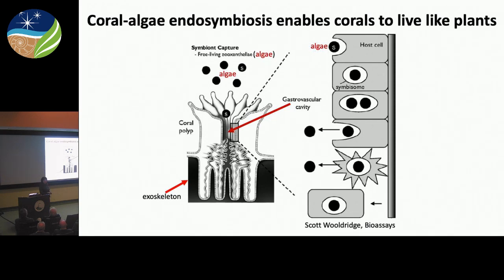This family of algae is also called Symbiodinium, for those that form this endosymbiotic relationship with coral, or dinoflagellates. Dinoflagellates refers to a much larger family, and a lot of algal blooms, the bad things that are happening to our lakes and oceans, are actually caused by dinoflagellates. Okay. So some cells in this gut of coral can take up algae, and once they get in, instead of being digested and degraded, they get into this membrane sac called the symbiosome.